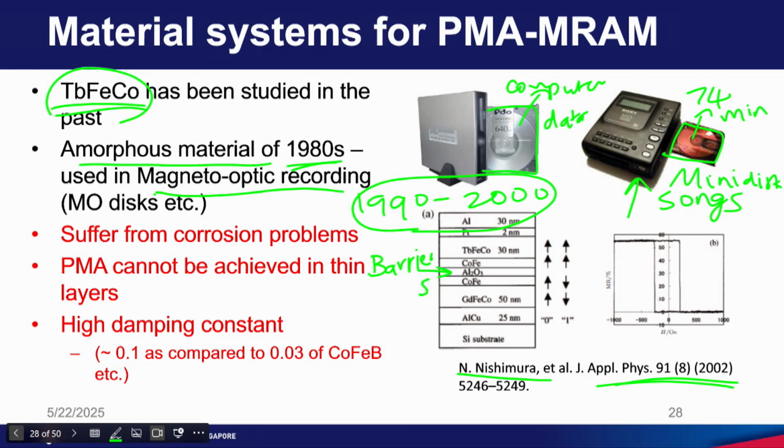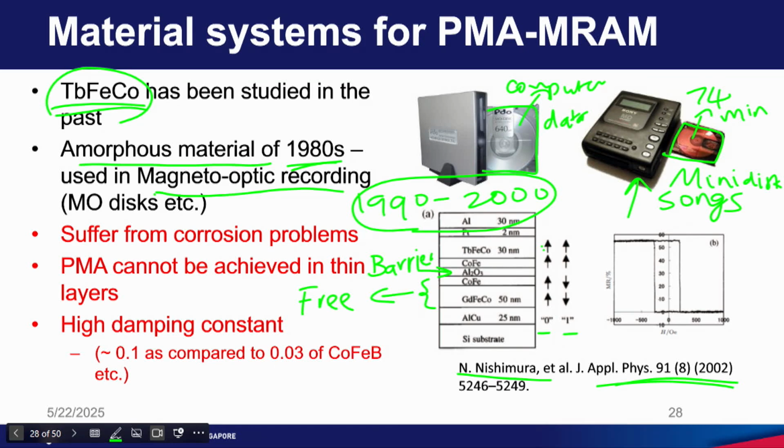Then we have the free layer. This is the free layer. And one of them is a reference layer. Okay. So you can magnetize this free layer to be parallel or anti-parallel and store bits 0 and 1. Okay, so this is one of the earliest proposals of perpendicular MRAM.